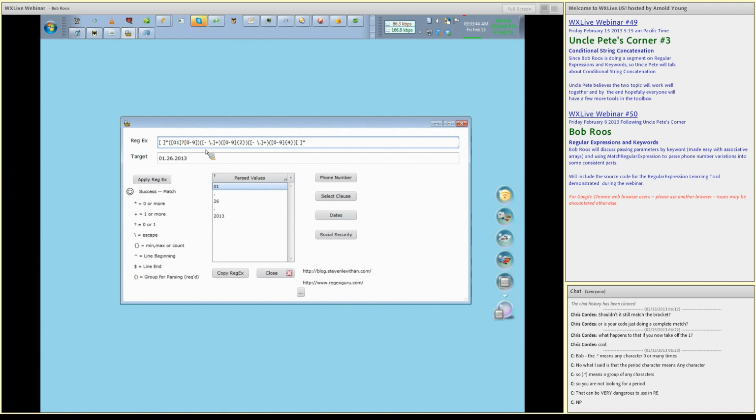Yes, and that's what I was getting at. There's probably a way to do it, but I don't think I want to take the time now to figure it out. Can you do a range of numbers, like 1 through 12?